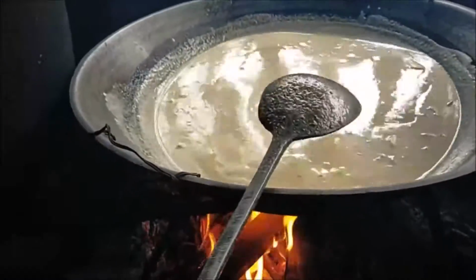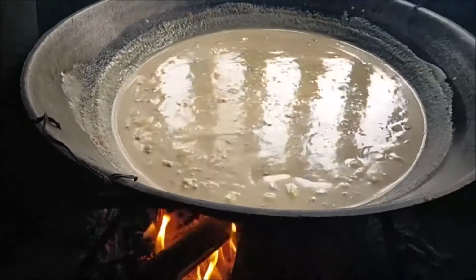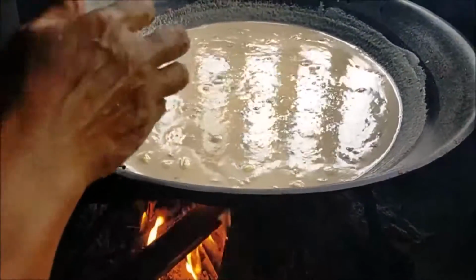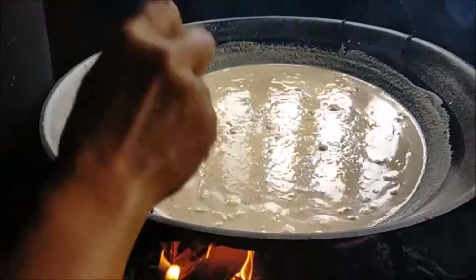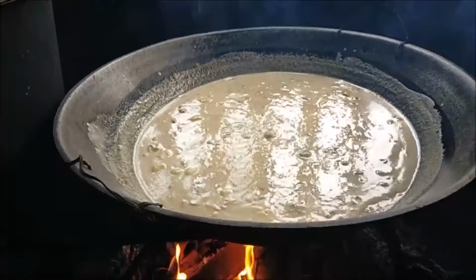Guys, I'm going to take you a video later, guys, when this becomes oil already. The leaf of this karahay is pure oil already. Okay, I'm going to take a video on that.